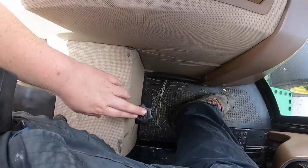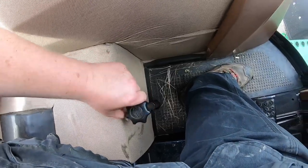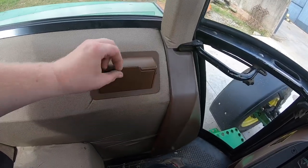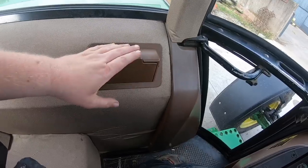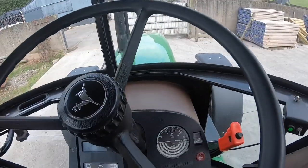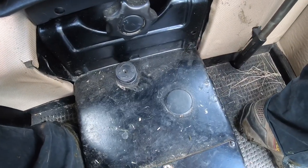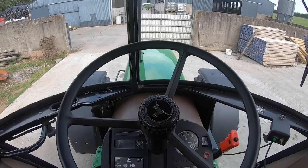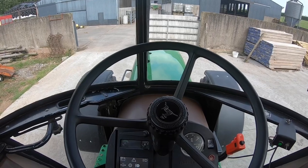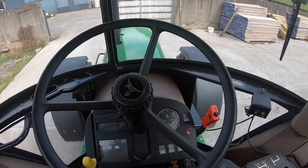Over on this side we have the diff lock, positioned here - it's not a foot diff lock, it's a hand one. You push it down and click it into place, and that holds it. There's also a little tray here which usually holds seals for the SCVs and other small bits and pieces. Down here there's a small dial you can turn left or right and by doing that it adjusts the speed that your hydraulic arms go up and down - that's the control for that. On newer tractors that's all electric, controlled from a digital panel, so compared to that this is very basic.